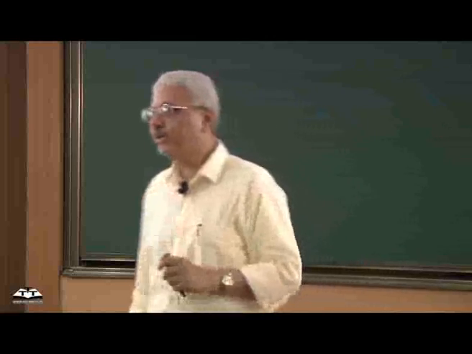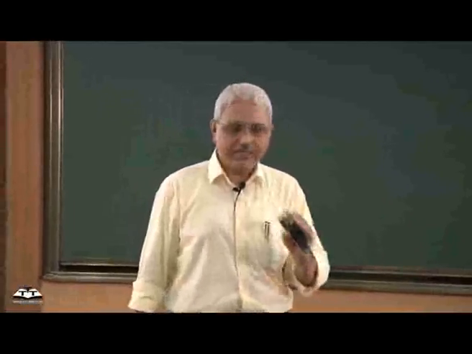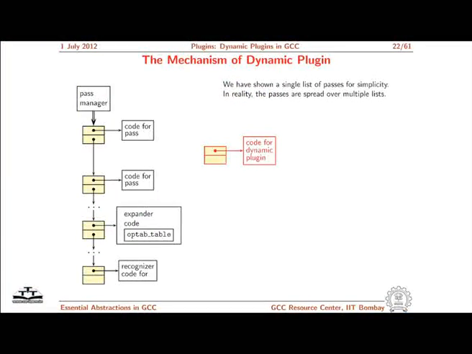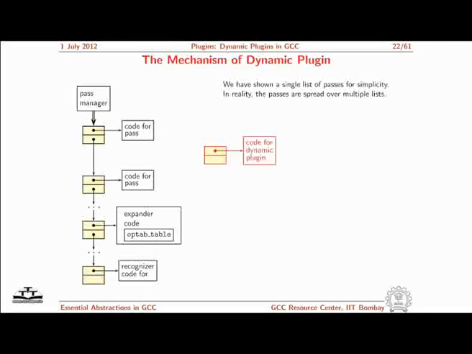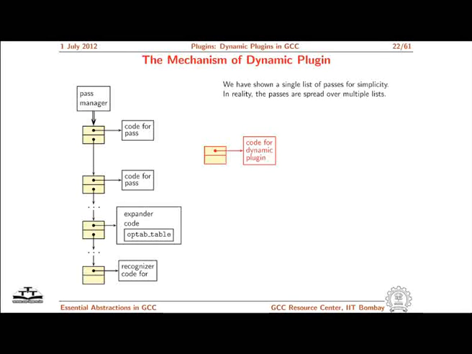Okay, so let's look at dynamic plugin. I gave you the main idea, which is essentially an idea that comes from a first level programming course. You have a linked list, you have a function that adds a node to the list, and you have a function that removes a node from the list. When we say add a node to a linked list, that happens at runtime. When we specify a next pass, the linked list is decided at compile time. We have the choice of deciding the linked list at compile time or at runtime.